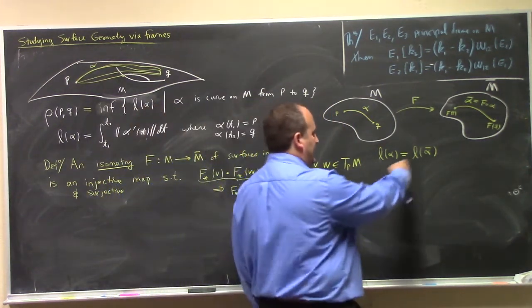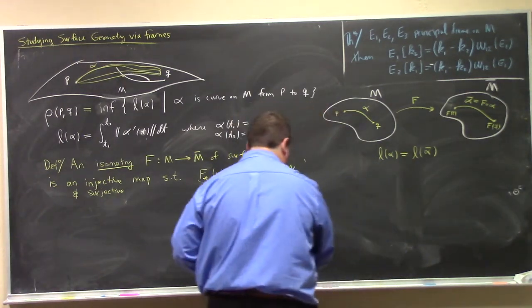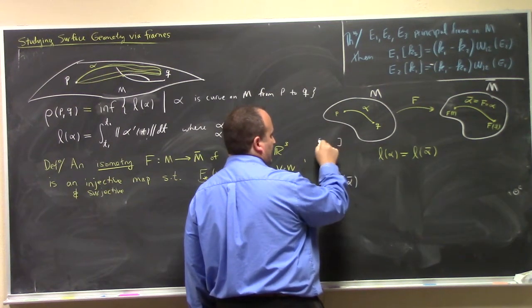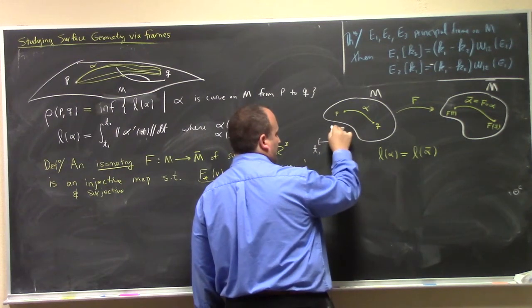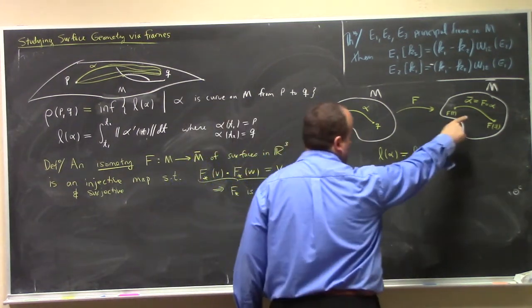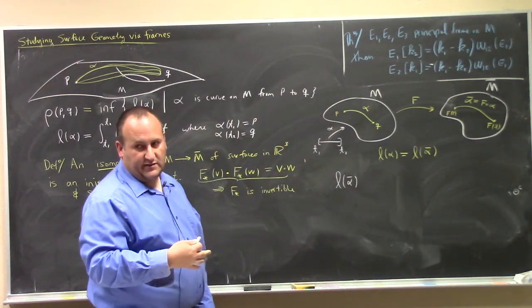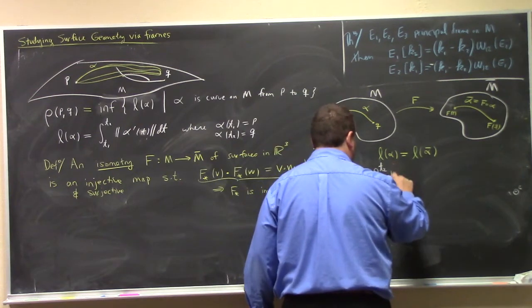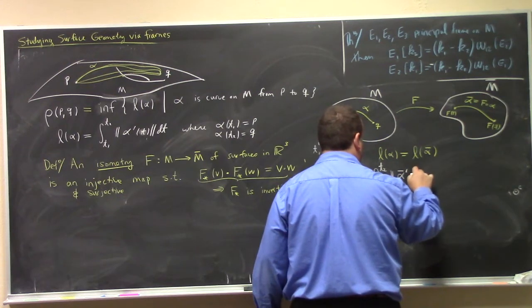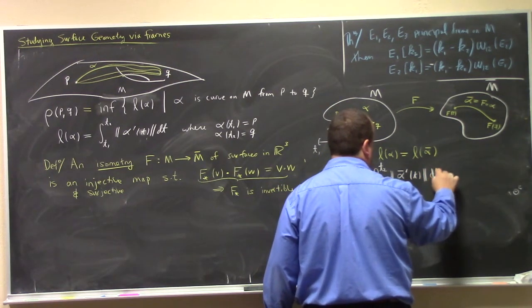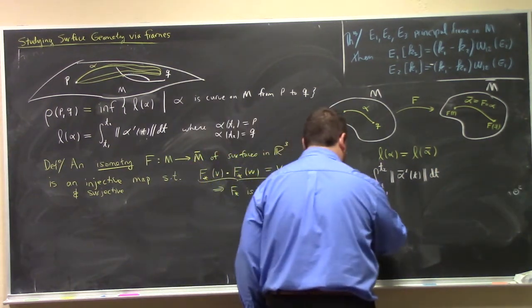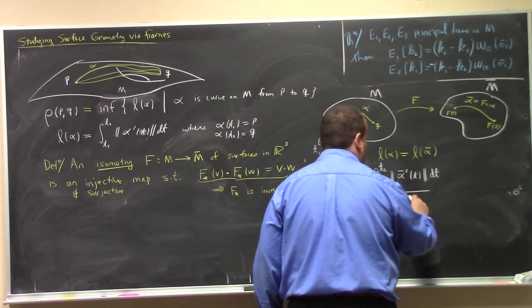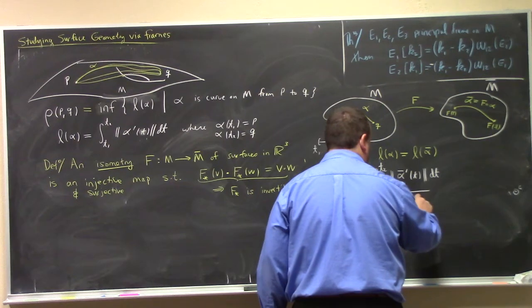And so what's the length of alpha bar? How are you going to calculate that? So, let's suppose that alpha goes from, let's say, T1 to T2. And the same for alpha bar, its domain would go from T1 to T2. So to calculate the length of alpha bar, we would integrate from T1 to T2, right? The length of alpha bar prime at, say, time t, dt. But that is what? Integral from T1 to T2 of the square root of alpha bar prime dot alpha bar prime.